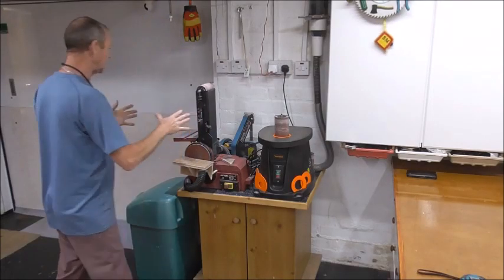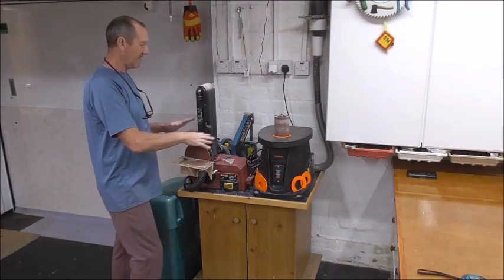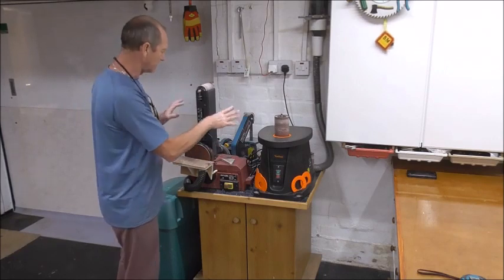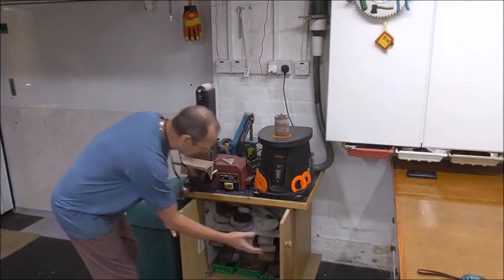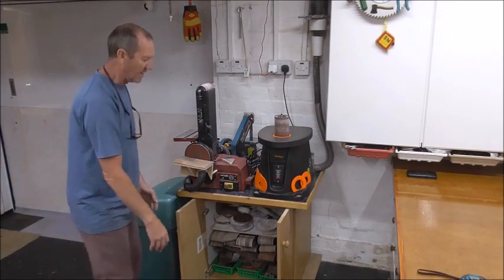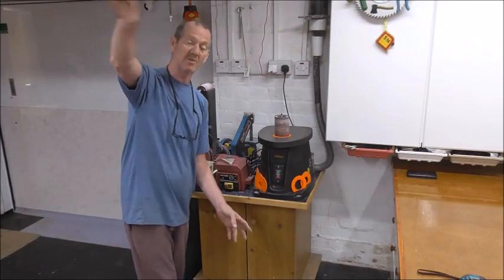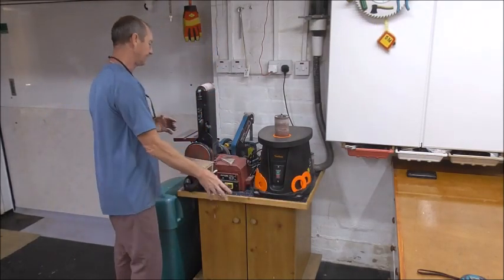The last thing I would say down here is the sanding station. I have three machines here and, in my opinion, I have sufficient. I can handle all I need in here. Underneath I've got all my sanding papers, belts and drums. I say I haven't, I've got a lot over there as well. I've got some hanging over there. You've always got too many, but I've got most of them here.